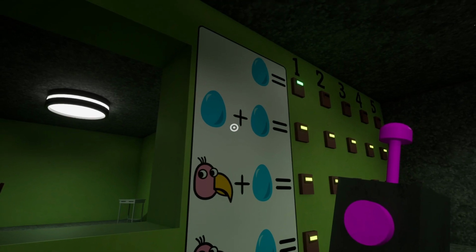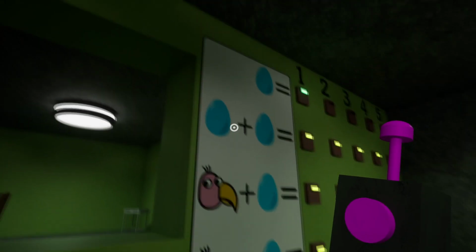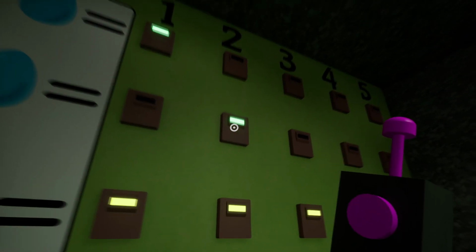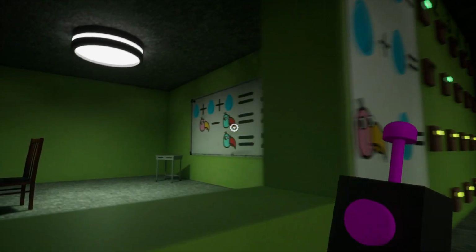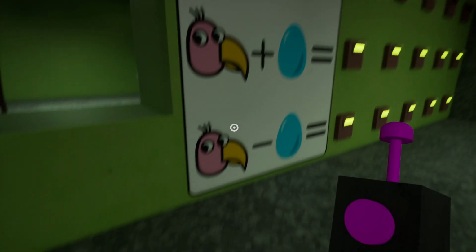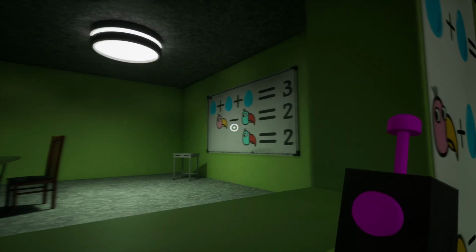So if an egg is 1, how many eggs are there? 1, 2. Yep, so two. It's 2. 1 plus 1 is 2. Okay. So the bluebird is 2. Are there any bluebirds? No. No, and the owl's dad.